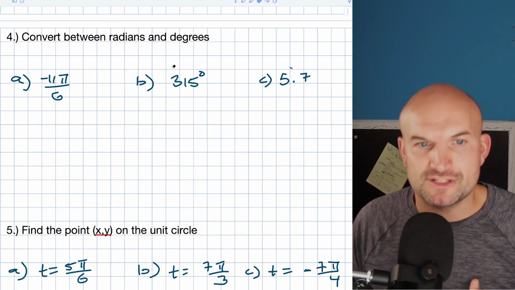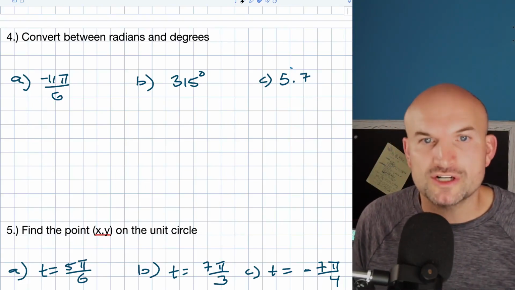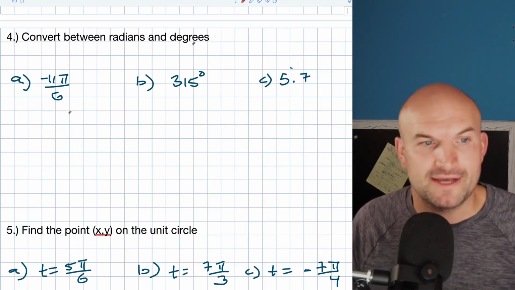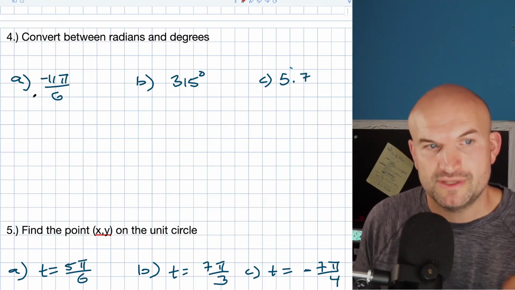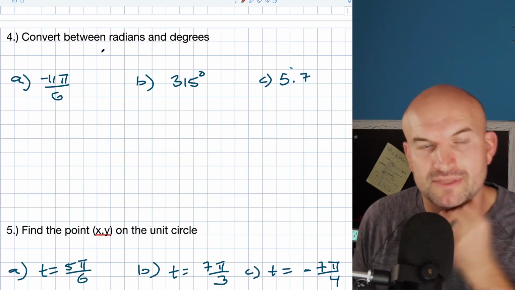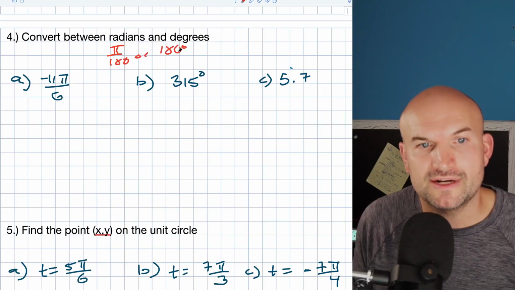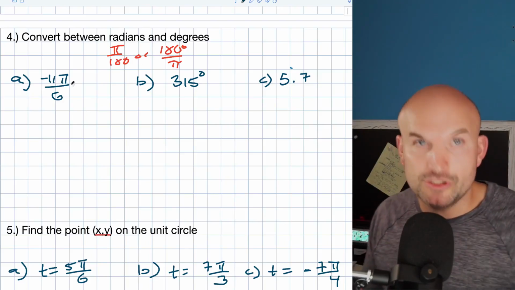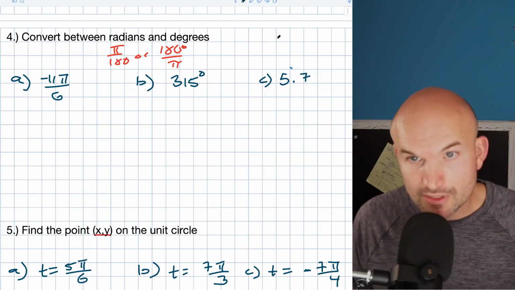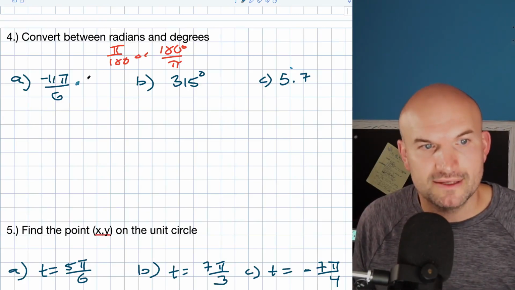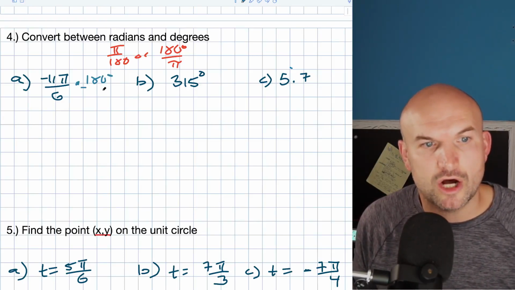But I don't want you to convert back into degrees because you like degrees better than radians. Don't do that. Okay. But it is important to understand how we do this. Basically, all we're simply going to do is use our conversion ratio, which is either going to be pi over 180 or 180 degrees over pi. And that all depends on what unit you're trying to go from and to. So if I'm trying to go from radians to degrees, I want to multiply by 180 degrees all over pi.